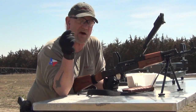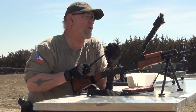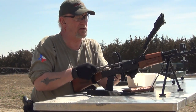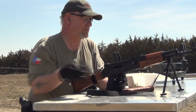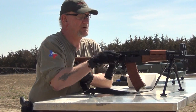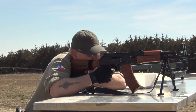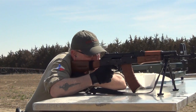On their website, in the PDF of the instructions, there is actually a base chart that you can start with. So I'm going to go in, we were at 10, I'm going to go to 8, which if I remember right is actually what the chart called for. In testing this off camera, you run it, and then of course what works when you don't have the camera running doesn't want to work when you have the camera running. So, alright. See how we go. 8 clicks out. Still a hiccup. We are up.